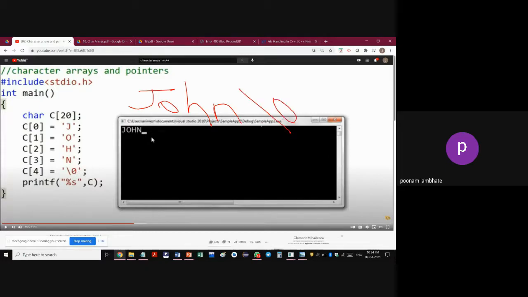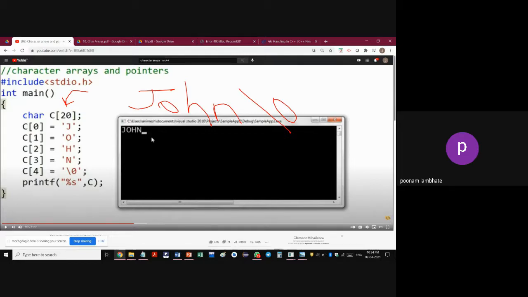Total is 5. But suppose you give extra memory. That means if you use the size as 20, that is also fine. If you give a size greater than what is required, it will be okay. How will the compiler understand where to stop? As soon as it sees the null character, it will understand that the string is complete. That is why we need to give the null character.